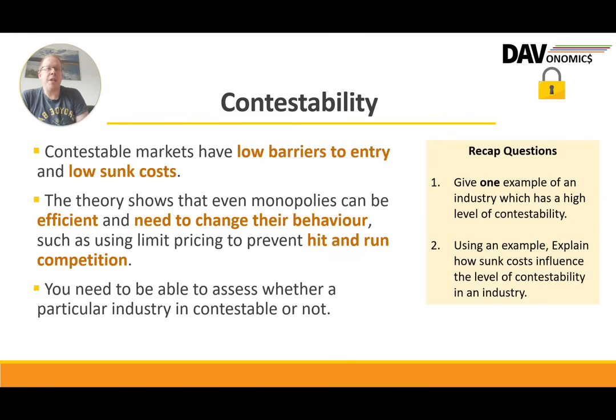And then contestability, and this is increasingly being tested, actually, still not tested a huge amount, but has been in more recent years. This idea of barriers to entry and low sunk costs is very important. It's showing that even a monopoly could be efficient and might need to change its behaviour, limit their price, to try and stop hit and run competition.